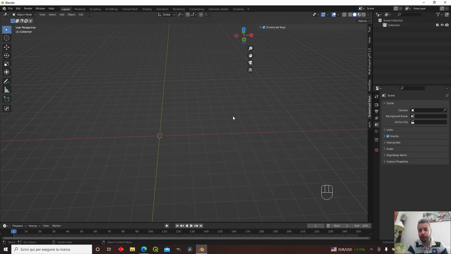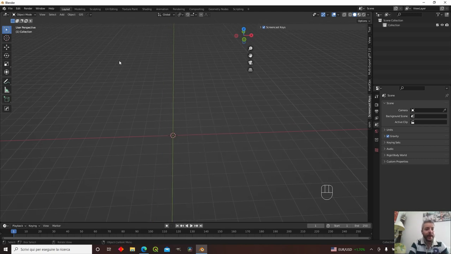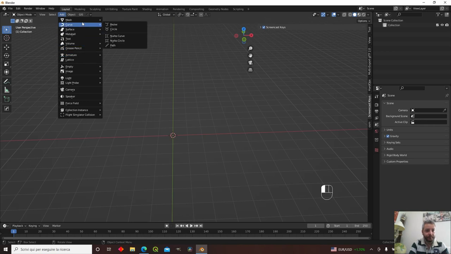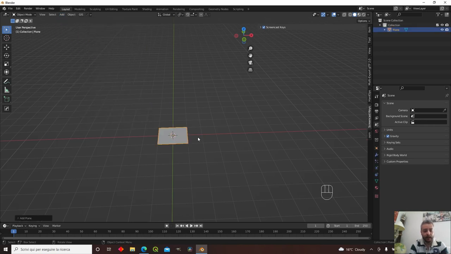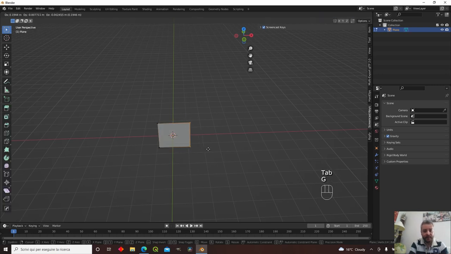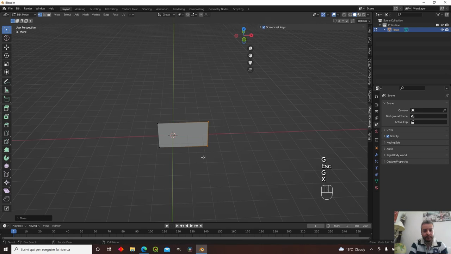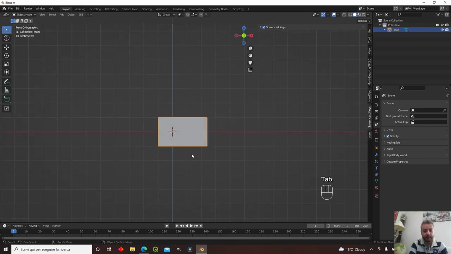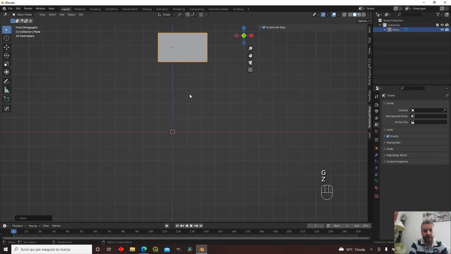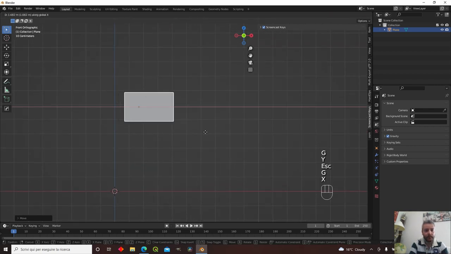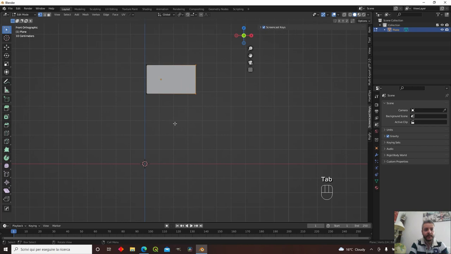And today I want to show you how to make a flag, an animated flag that reacts to the wind strength and to the wind direction. First, we need to add a plane in Blender. So add mesh plane and rotate it in the X direction, maybe scale it to resemble the shape of a flag. Let's put it for this example here, maybe 3x, yeah, like this.